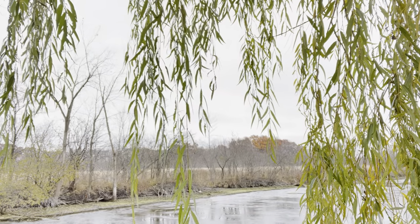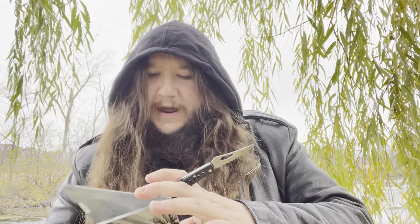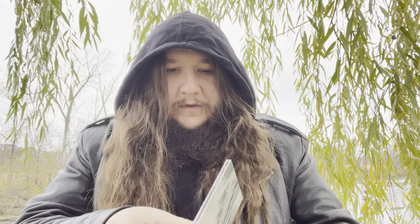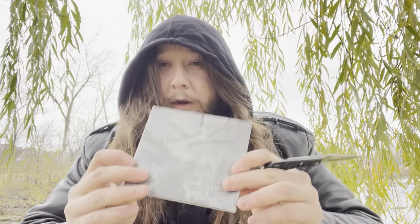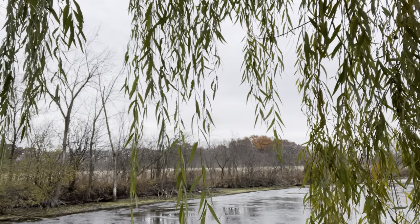Speaking of Agalloch, this is 'The Mantle' by Agalloch. This is the reissue cover, which I didn't originally want, but the original pressing with the proper cover is kind of expensive and I'm kind of a cheapskate, so I didn't want to spend the extra cash. Yeah, there's that reissue cover — honestly it's still pretty cool, looks like an elk on the front. Very very classic, very necessary stuff. This is the kind of stuff I'm really into this time of year. It's got this reflective hue on it — very nice. You guys have all heard this; it's one of the most classic American black metal albums of all time.